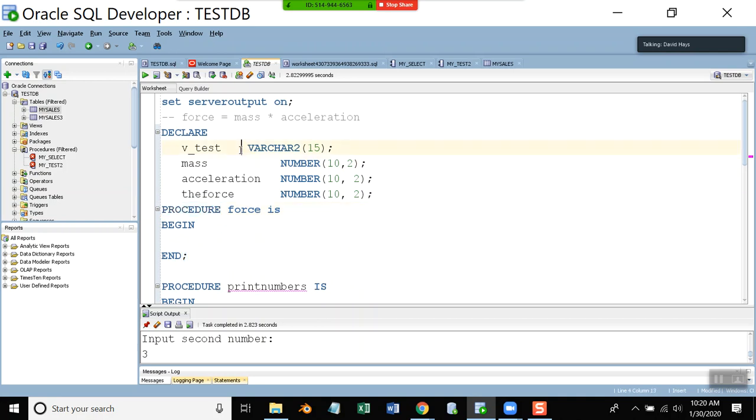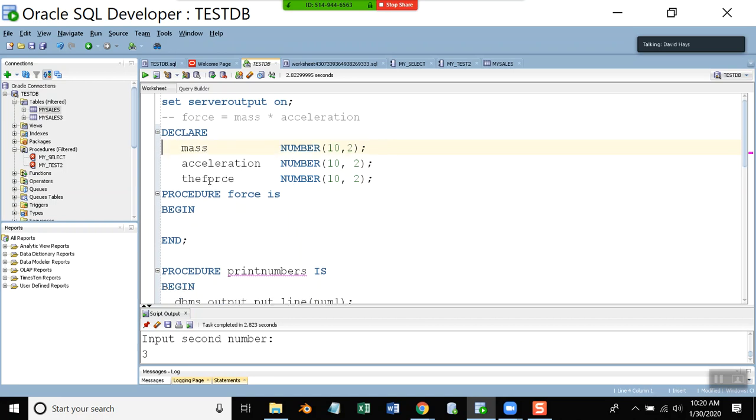I'll leave that there. So procedure force, maybe I ought to call it the force just to make sure. Calculate force. There we go. So then down here, I'll say the force is equal to mass times acceleration.